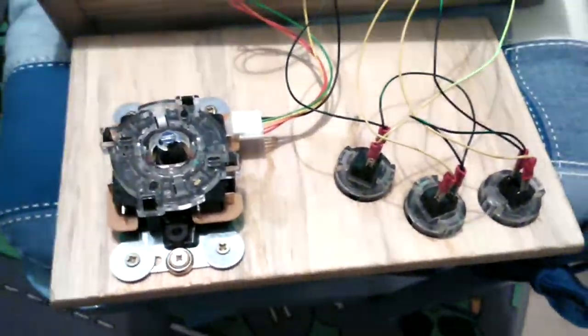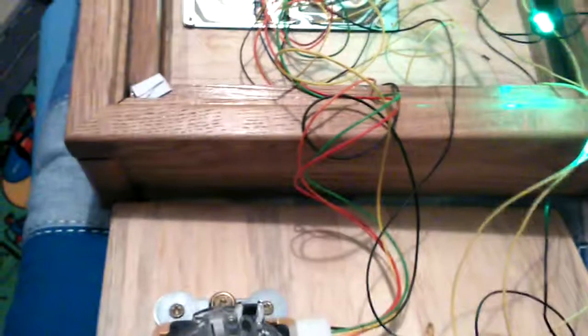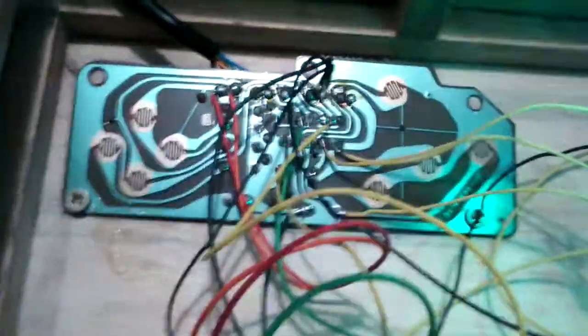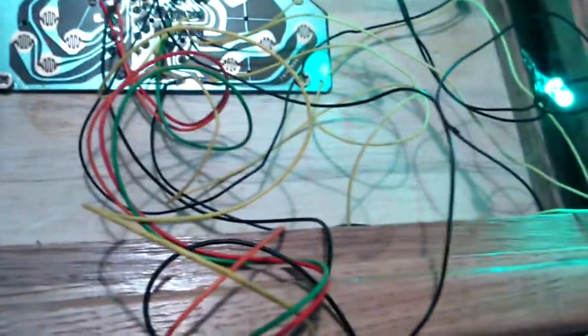So here we are, and we've finally got the joystick wired up. It was fairly simple, to be honest. The hardest part was removing the wire from the joypad's PCB to get it through that hole there at the back, but I managed to achieve that with a minimum of fuss. And there we go, stuck a couple of LED lights in as well for a little bit of effect from the 5-volt feed. So I'll just stick the top back on and show you what it looks like when it's fully assembled.